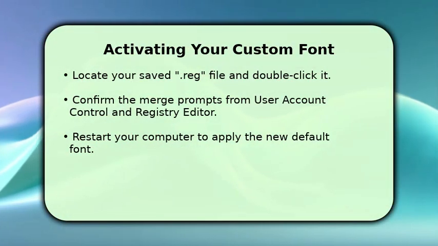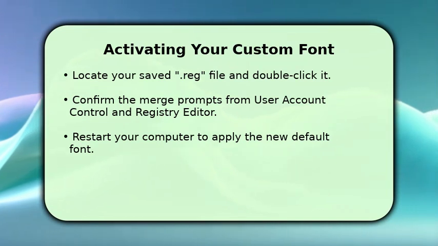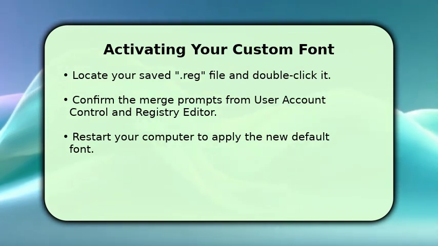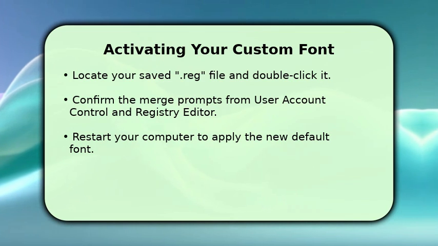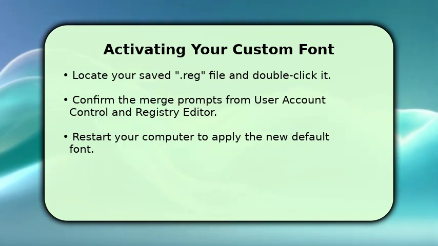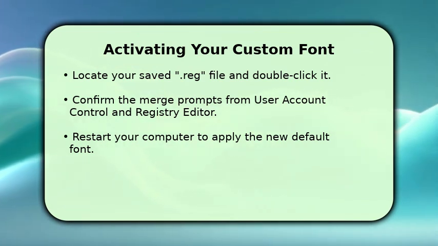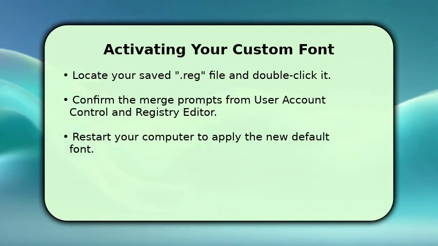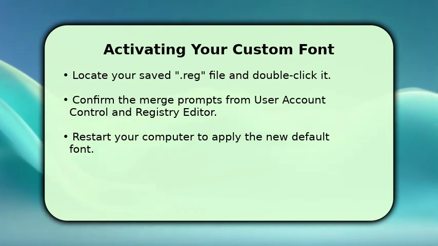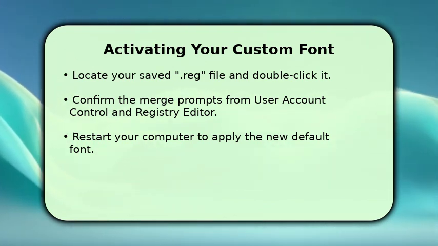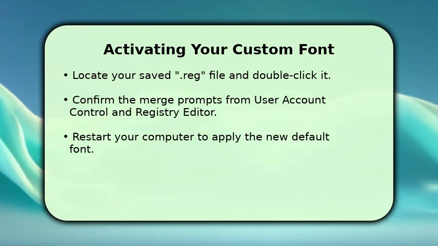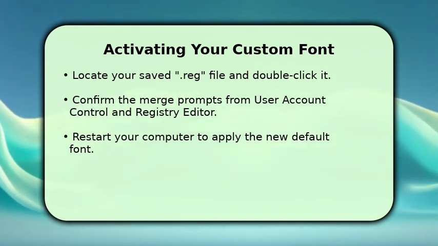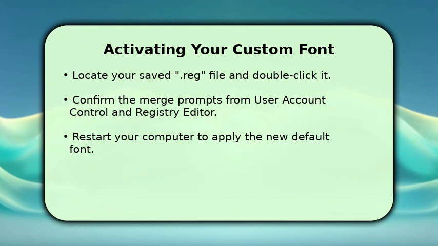Now it is time to apply your new font. Locate the reg file you just created, perhaps on your desktop, and double-click it. You will see a couple of prompts asking for confirmation to merge the changes into your registry. Click Yes for both. After successfully merging, you must restart your computer. Upon rebooting, your chosen font will be applied across many system elements, including menus, File Explorer, and various dialog boxes.